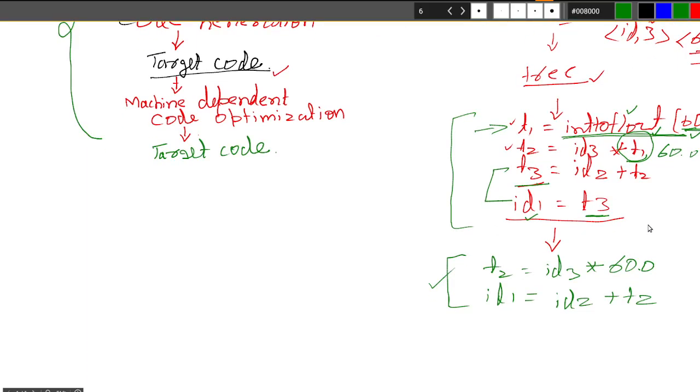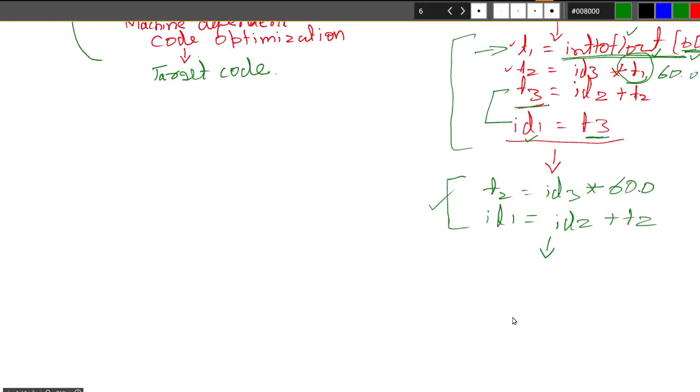Now this is an intermediate representation, 3 address code, but actually you do not want this in 3 address code, right? You want code in a particular language. Let me say you want it in assembly language, then you will write it in assembly language. What can it be in assembly language?